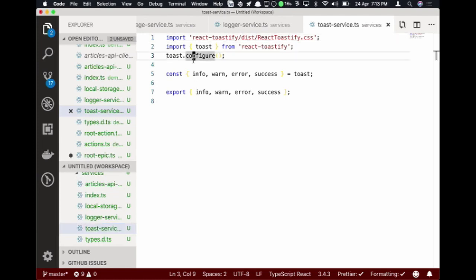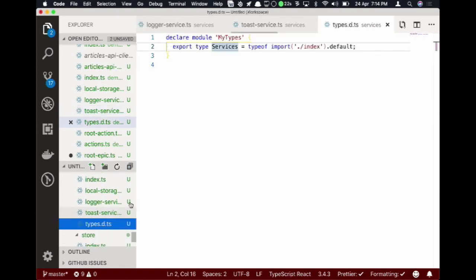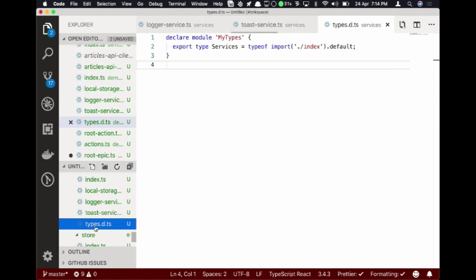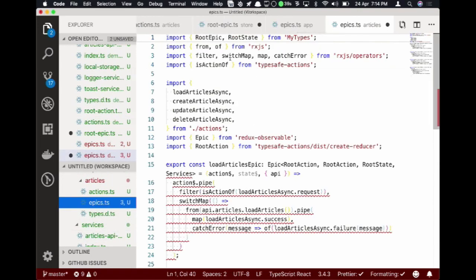Toast service will show error messages to the user. And I have types, which is basically importing this object here, taking the type of it and exporting it in my types module. So now I should be able to, yeah, and now it seems to be working.